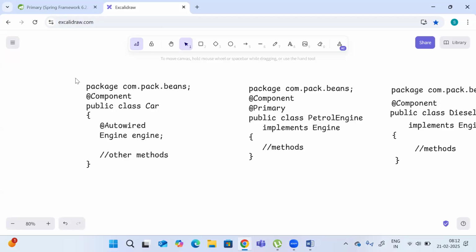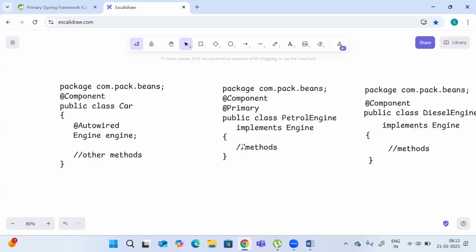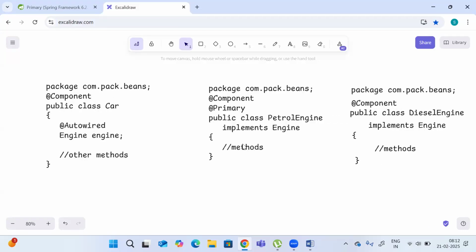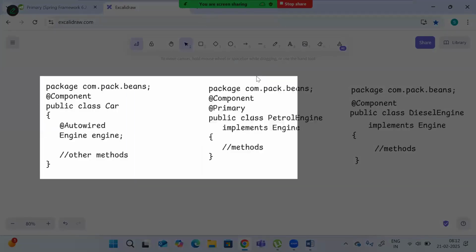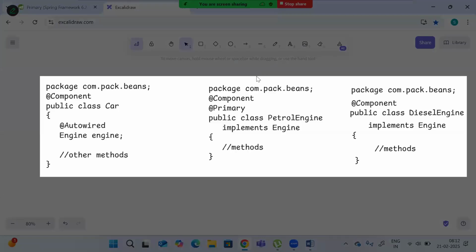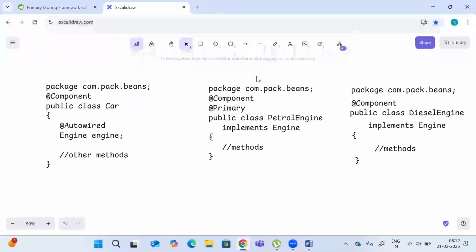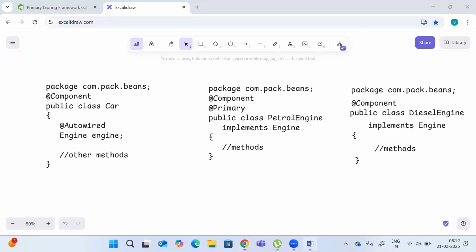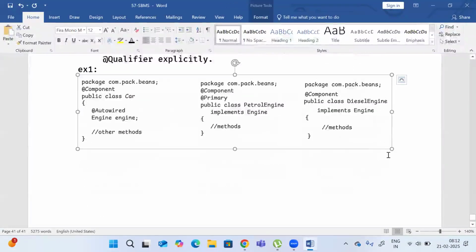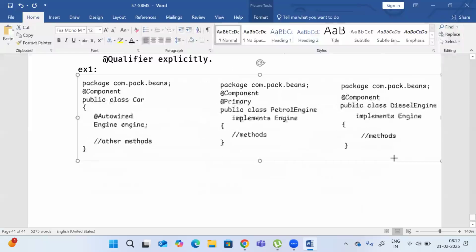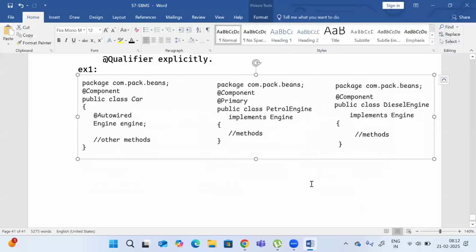First, let me copy this. This is example one.